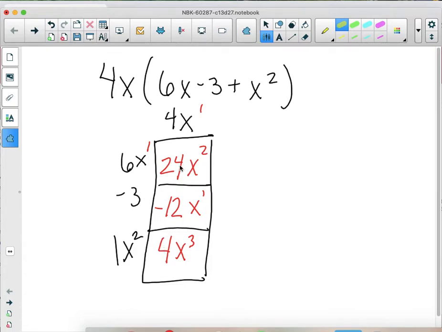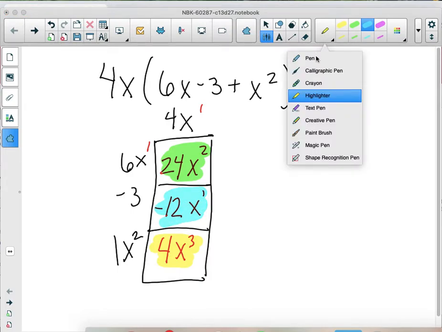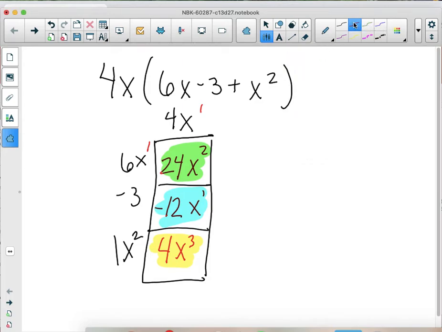All right, so this is the part that, like I said, some of us are struggling a little bit with, so I just want to clarify. Our standard form is largest exponent to smallest exponent. So the first thing I'm going to look for is my largest exponent. There it is. There's no other x to the thirds, so that's the only one of its kind. You can tell there's an x to the second. That's the next biggest, but that's the only one of its kind. Same thing here, x to the first, only one of its kind. But when we go to actually write out our answer, it needs to be written in largest exponent to smallest. So the largest exponent here is a 3.